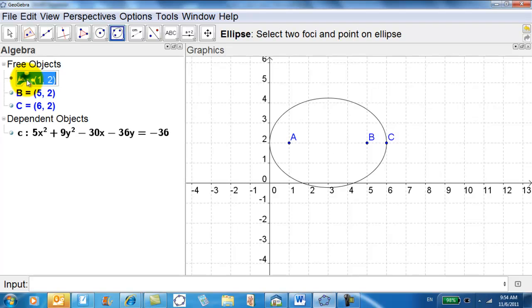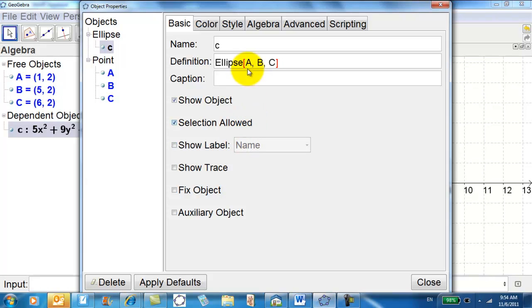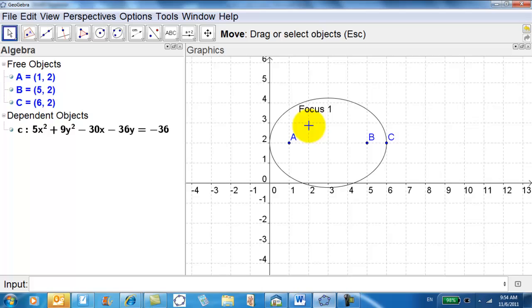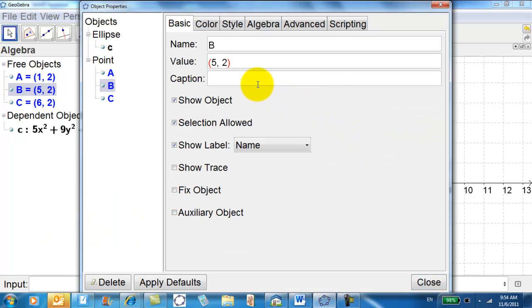You click on it and you go to Edit Object Properties, and we want to set the caption. Let's call this one on the left focus 1, and have it show the caption. And let's call the other one focus 2. Point B is going to be focus 2.